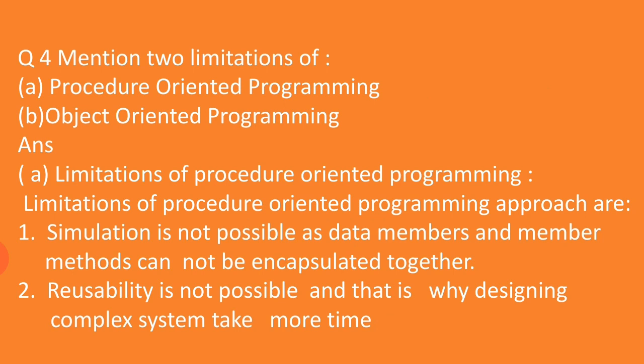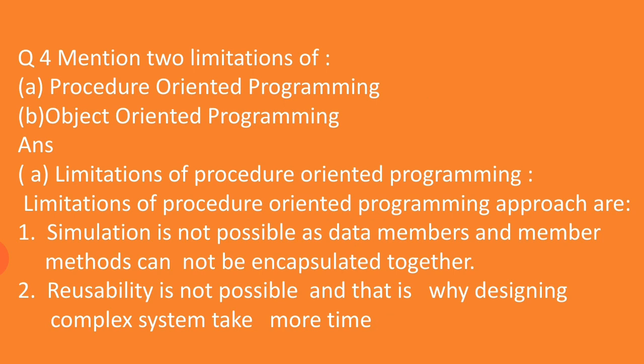Fourth, two limitations of A, procedure oriented, B, object oriented. So A, limitations of procedure oriented programming are as follows. First, simulation. Again, you remember I've already explained that term simulation. So simulation is not possible as data members and member methods cannot be encapsulated together. So that is encapsulation. Encapsulation is not there in the procedure oriented programming.